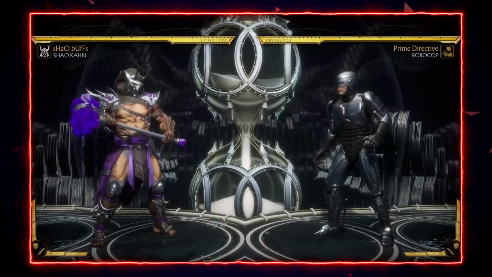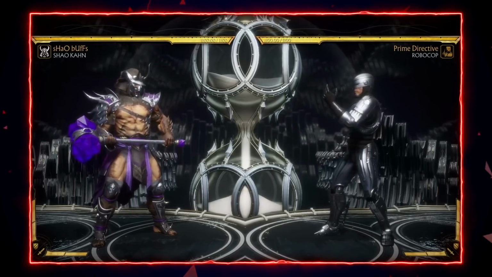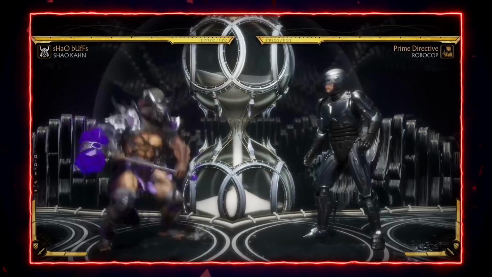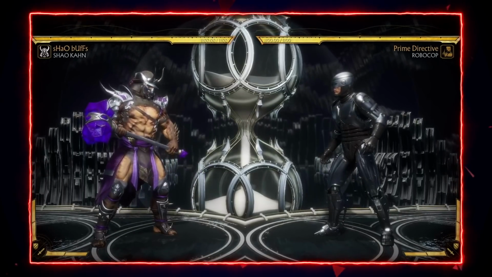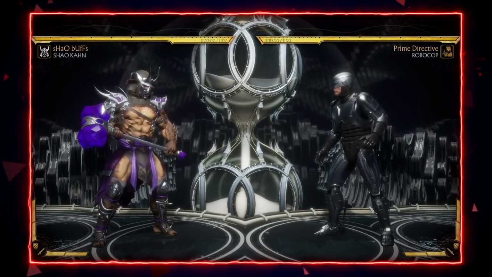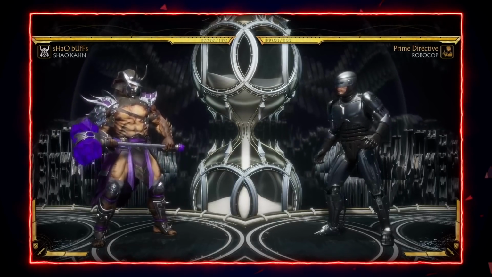Like, I can't tell you how much damage I get for free because people just jump. His standing 1 and his scum grab, they're just too good. The only exception to that rule would be Jackie. If you're Jackie, jump all you want because it's Jackie. You can do whatever you like.